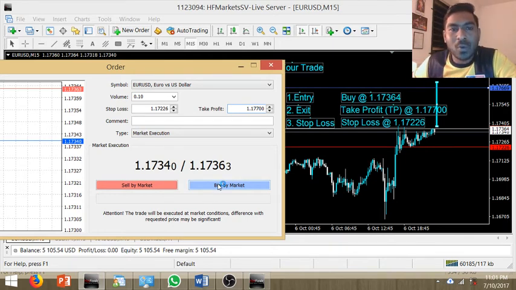You will know if you're losing. If you're going to lose, this is how much you're going to lose. If you're going to profit, this is how much you're going to profit. So start practicing your trade with a stop loss. Start practicing your trade with a trading plan.